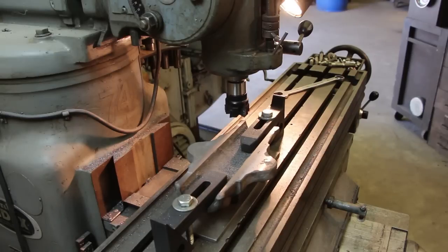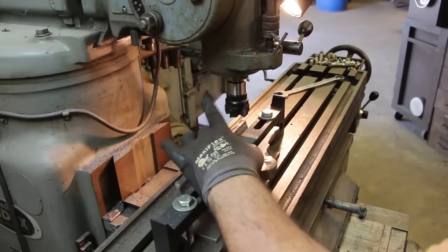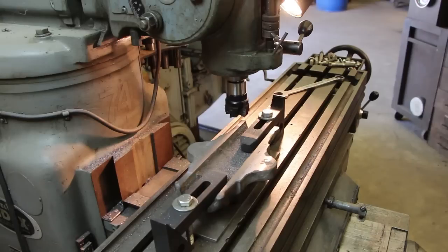All right, we're ready to cut this notch through here. I'm going to try taking half of the total depth, which is about 0.875 deep. And this should be over enough to where we end up with 2.7 between the two shoulders here. And we want to go a total of about 175 thousandths deep.